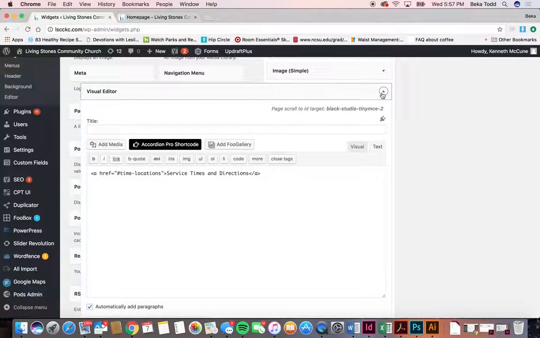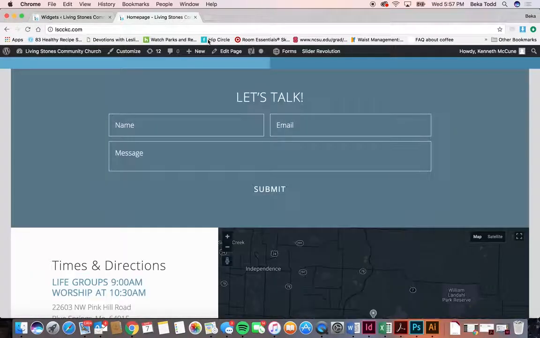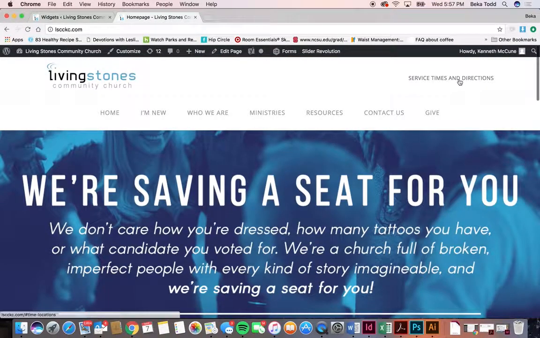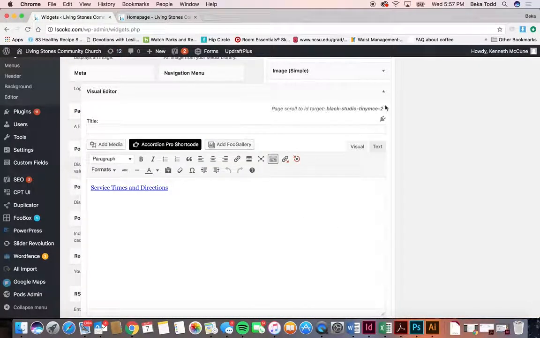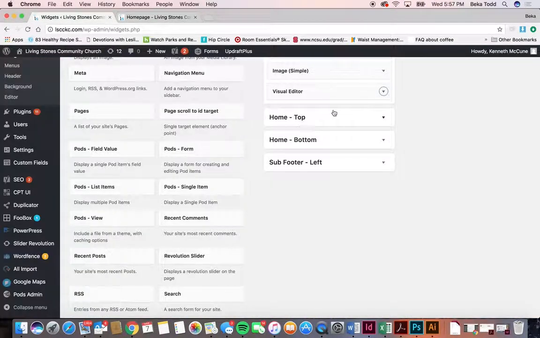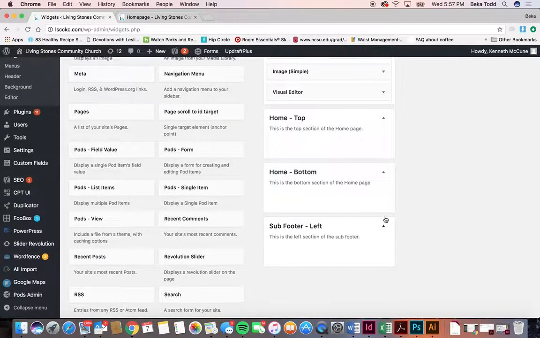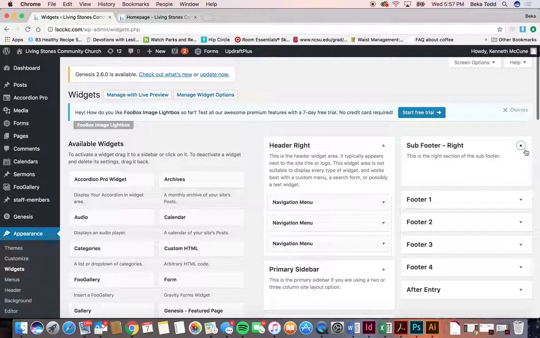And then visual editor, you have that service times and directions button, which is on all the pages. And that links directly to the times and locations portion of any page, which is in the footer. And if you look, you can see where all these other items are.